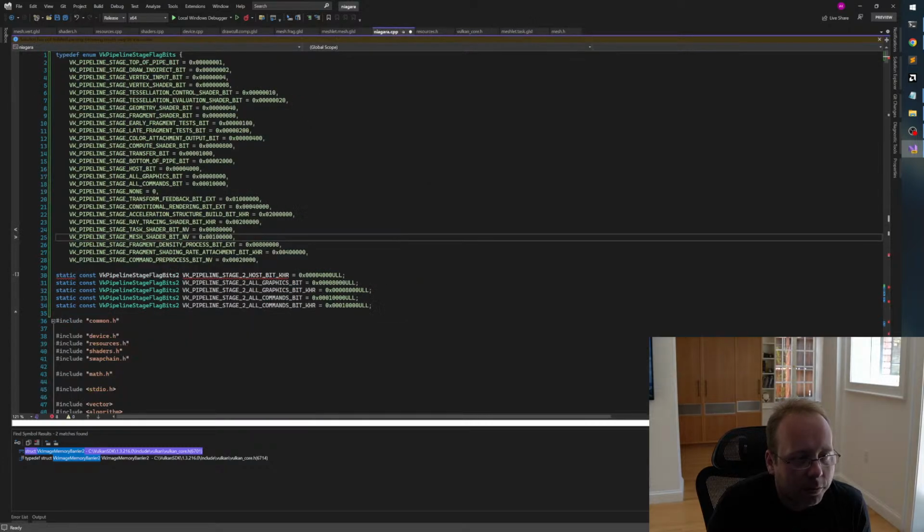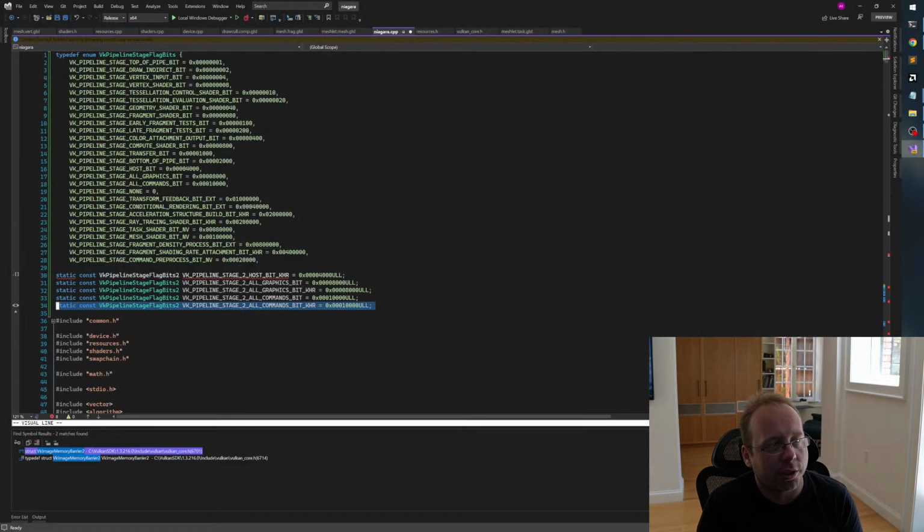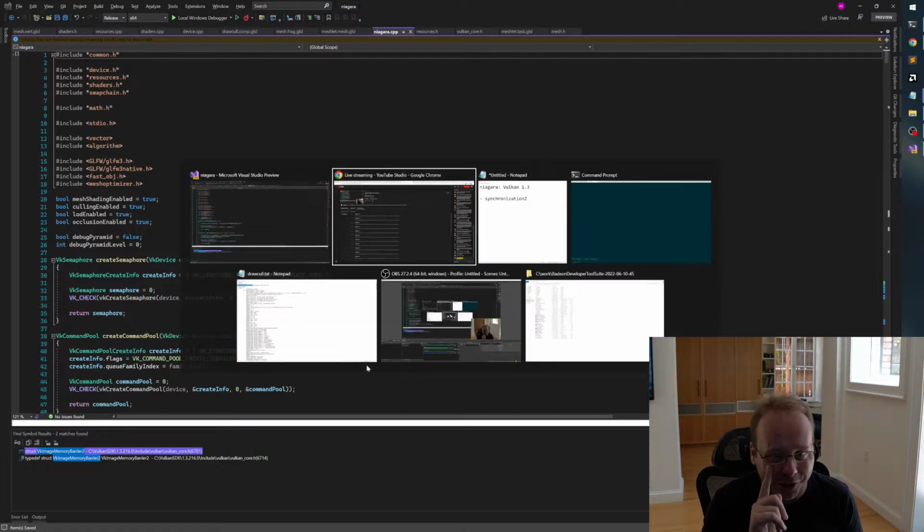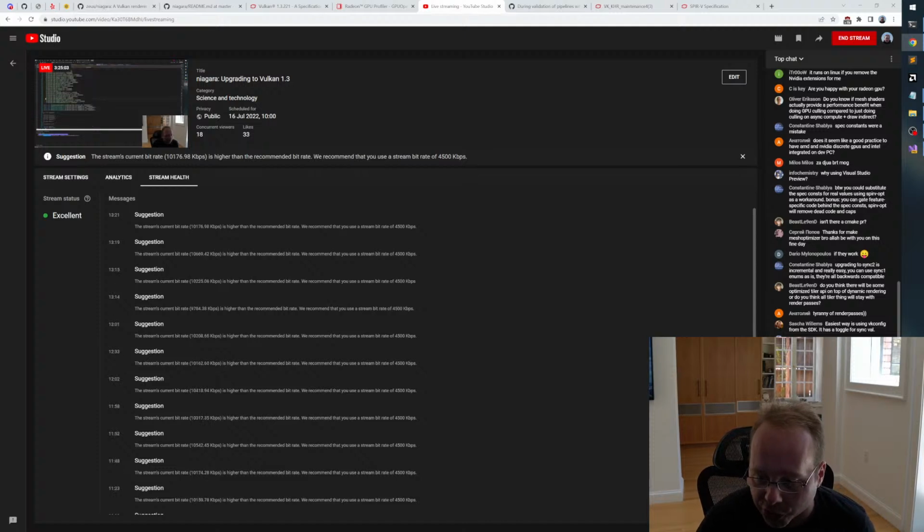They're the same. 1 and 5 zeros. So what I hope happened is that they just upgraded the enum to 64-bit integers, so that all of the existing values map 1-to-1. But if they want to add new values, they now have 32 more stages to fill. You can check the spec. All right. So I think we are done.